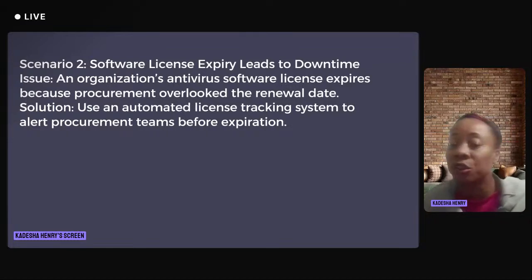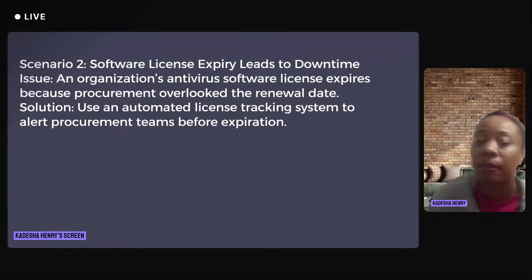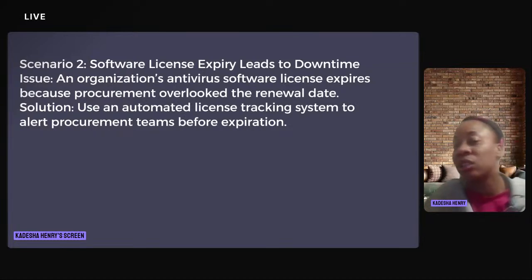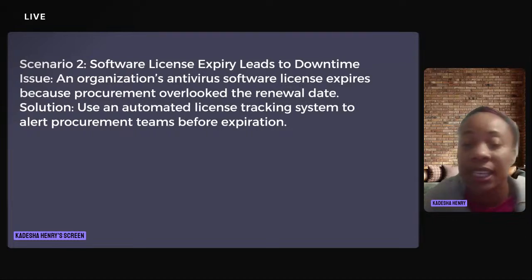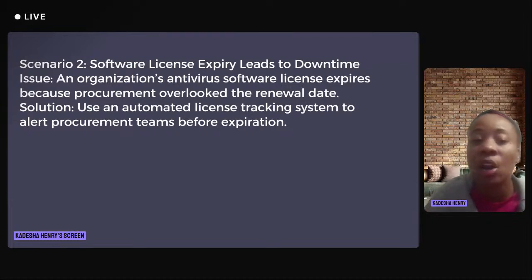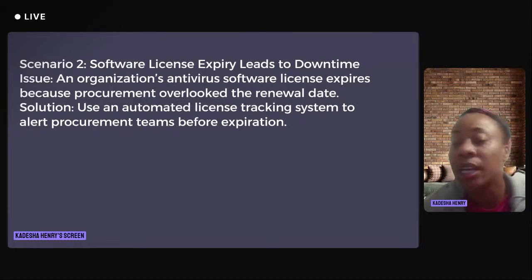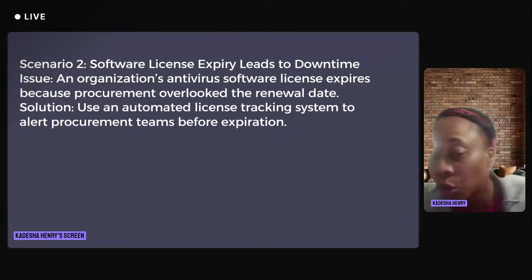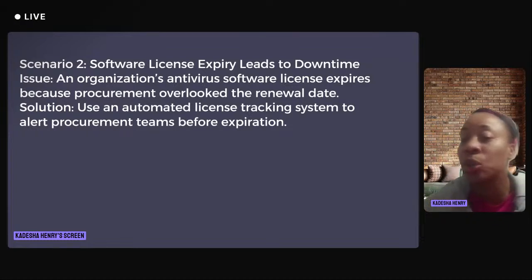So they bring the stuff to you, you didn't look at the dates, right? You didn't look at their date. You didn't assess them properly and look at the antivirus license that they have. Yes, they have a license to get all of these antivirus, but is the license up to date, right? So the solution is to implement an automated license tracking system to alert the procurement team before an expiration date. So this can be on the end of the person who is doing the procurement, right? Who is buying the product, who is sourcing the product.